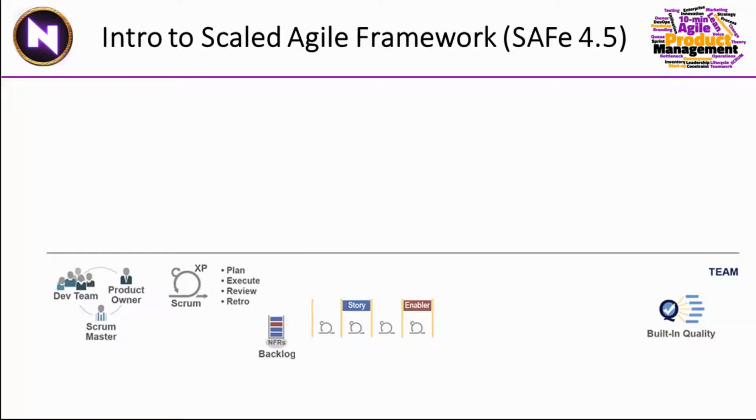And looking at the team level, we are now ready to start working on delivering user stories and enablers. They are going to be done in sprints. There will of course be more user stories and enablers developed each sprint, but time does not permit to have any more space here. This is the team level. Everything should be familiar. All the mechanisms of Agile are here. We are making sure that we build in quality. And now comes the next step.